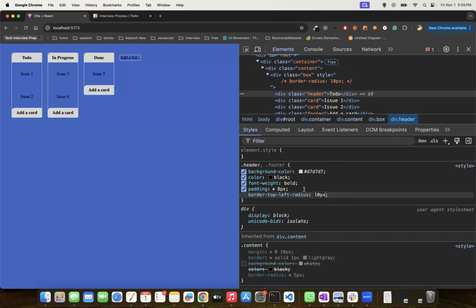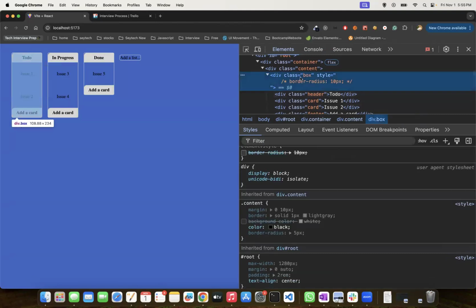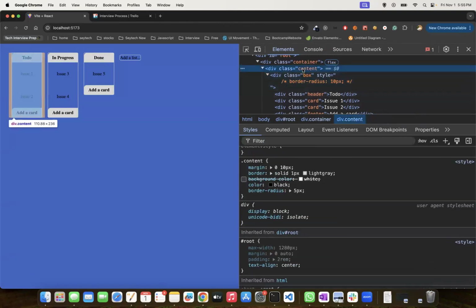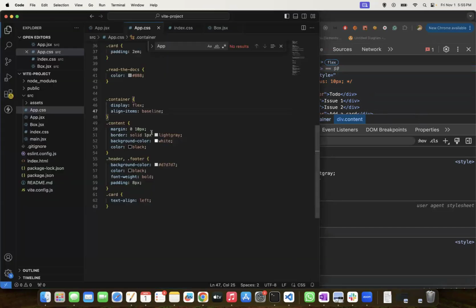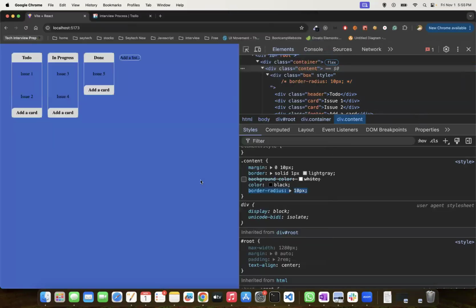Since they have different, I can map this to like this. Okay. So what was it?